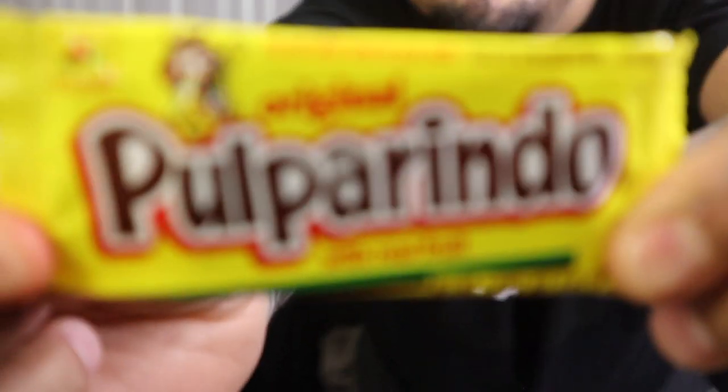My turn. It is his turn. What is this? I don't know exactly what this is. I don't know how to pronounce it. Pulparindo? Pulparindo, yeah. With real fruit. I haven't had those in a while. That was like another flavor too. Really? Yeah. Okay, you want to open it?